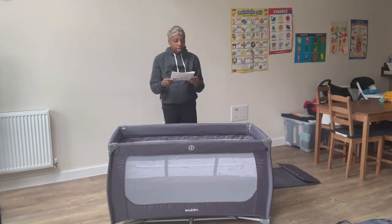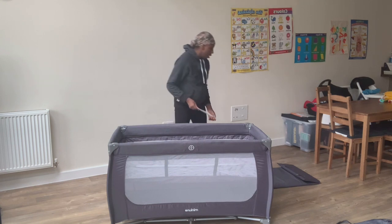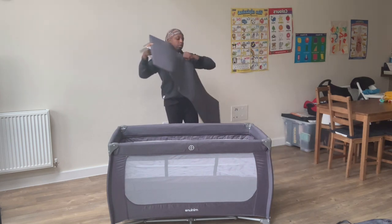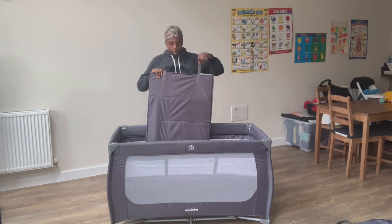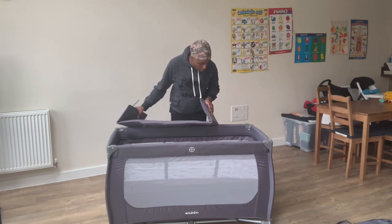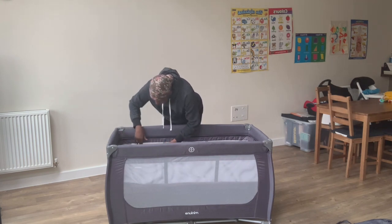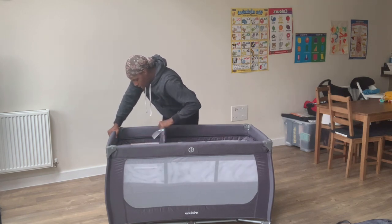Next, it says to then take the mat that the baby sleeps on, the padded mattress, and secure it using the Velcro tabs. So on each side, there's Velcro here on the back of the mat, here, and on this side as well. So it's saying to secure it with the Velcro. Now, I'm curious to know where the heck is the Velcro part. Like, you put it in like so. Feel any Velcro? It's telling you to secure it in with the Velcro.